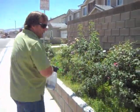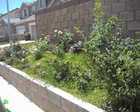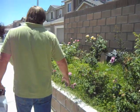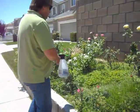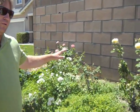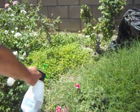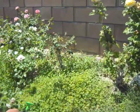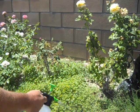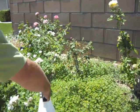Down here on the far end, we have one of the most difficult to control weeds there is, and that's Mavla. This weed will grow several feet tall. It grows wherever there's an ample supply of water, winter or summer. And it has a huge root in it. It's going to go back and forth.